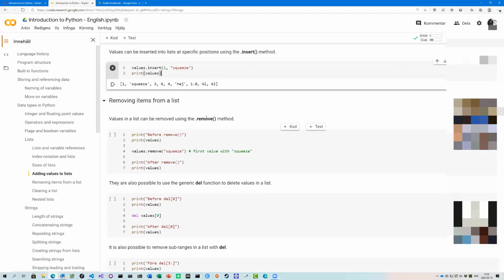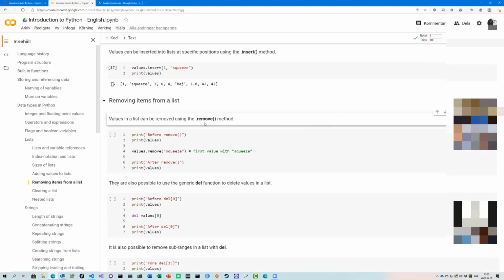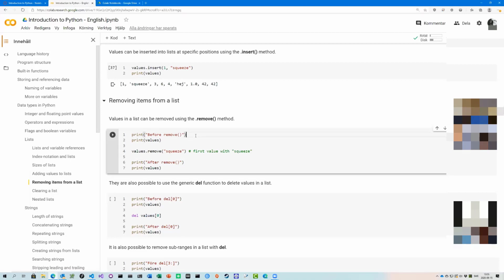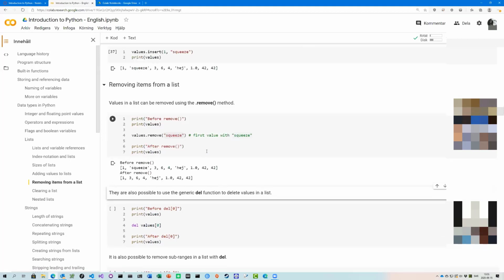And you can remove stuff from a list by using the .remove method. Here you tell Python which item to remove, and it will remove that.